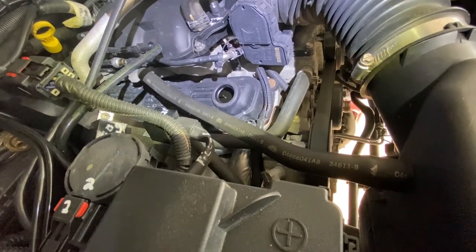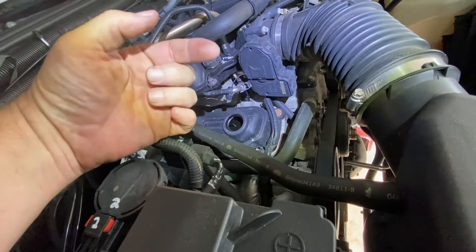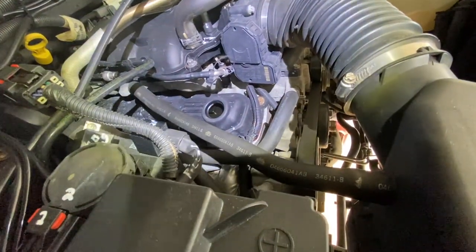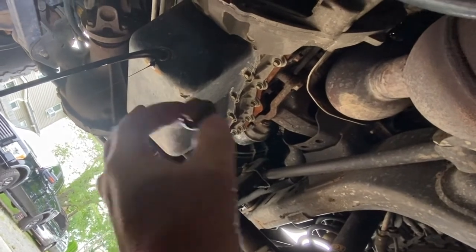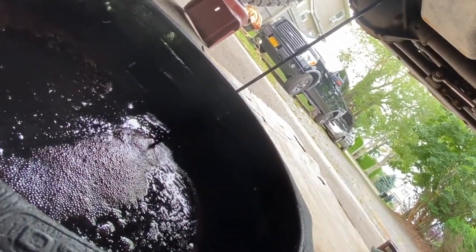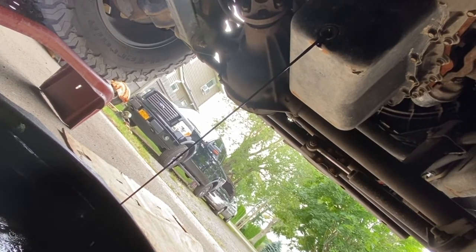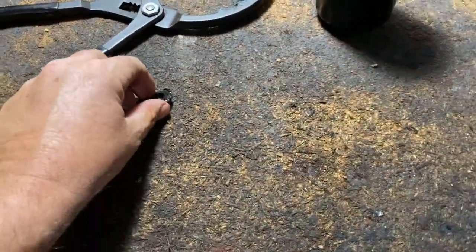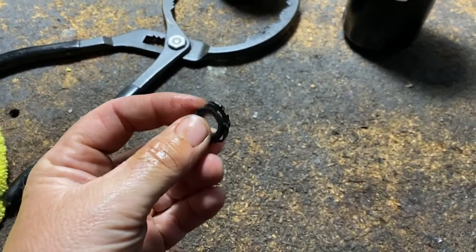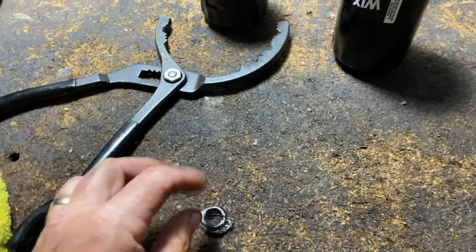It's good to start the engine up for about five minutes to get it a little warm so the oil flows out nicely. If you can put it on jack stands it's better, because the drain plug is on the corner so oil flows out nice — but if not, you can do it without jack stands. The drain plug is a 5/8 socket. Drain it into a pan, and whatever comes out you put back in — usually about 5.6 to 7 quarts depending on the vehicle. Make sure you put the drain plug back in and torque it. Note: the gasket on mine was no good, so you may need a new gasket — keep that in mind and order one before you do the job.